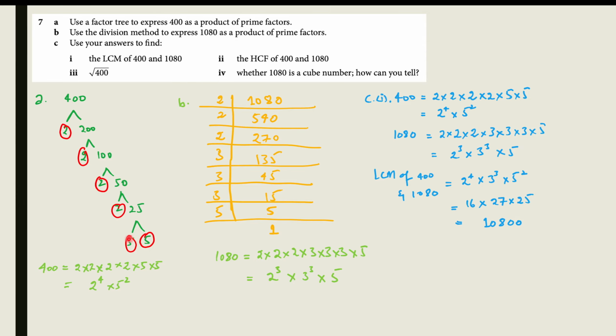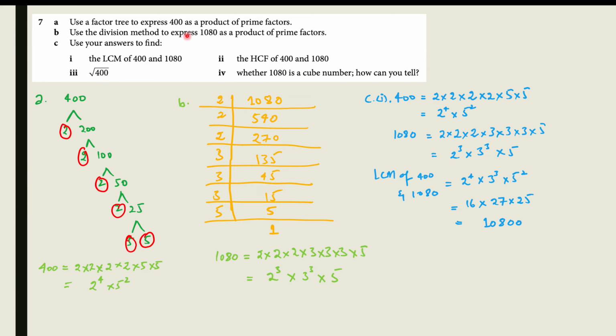2 multiplied by 25 is equal to 50. 25 being the composite is split into two primes, that is 5 multiplied by 5, and here is where we stop our factorization. So from this, the factors that we have received for 400 are 2 multiplied by 2 multiplied by 2 multiplied by 2 multiplied by 5 multiplied by 5. All the circled primes that you see in this tree diagram are expressed as product of prime factors, or we can write them as 2 raised to the power of 4 multiplied by 5 raised to the power of 2. Done with the first part, moving to the next one.